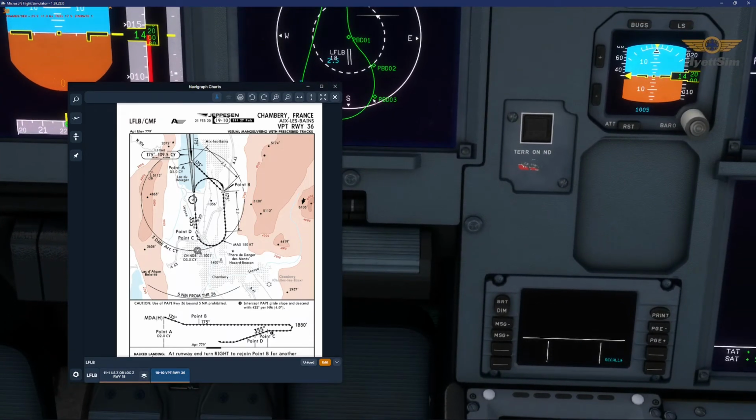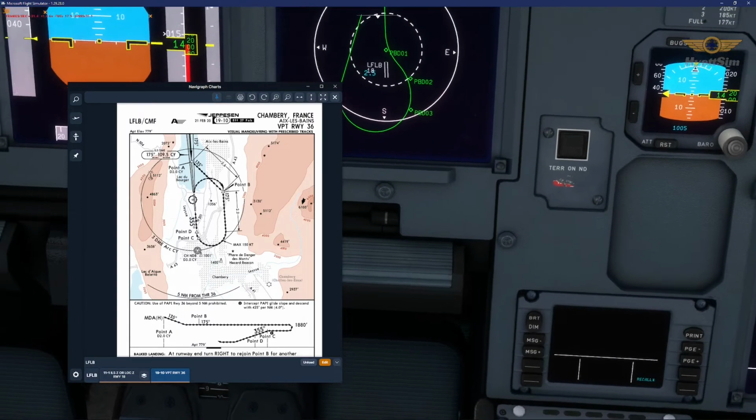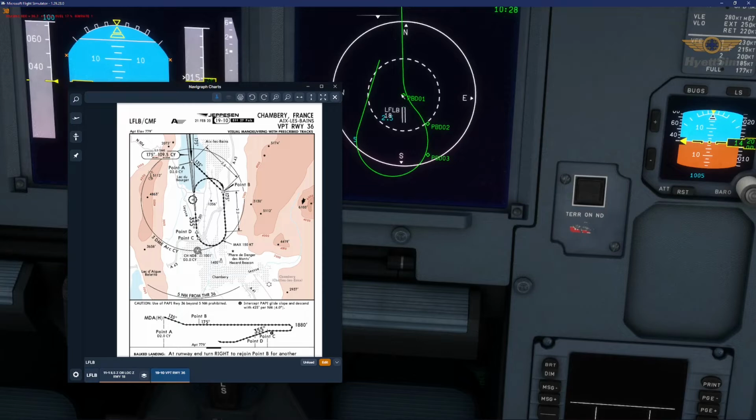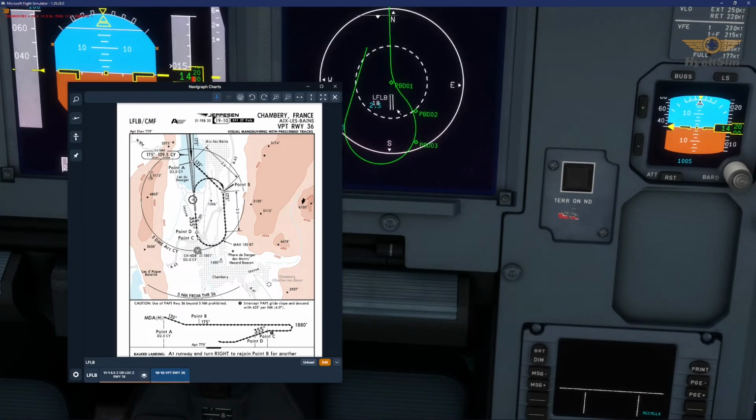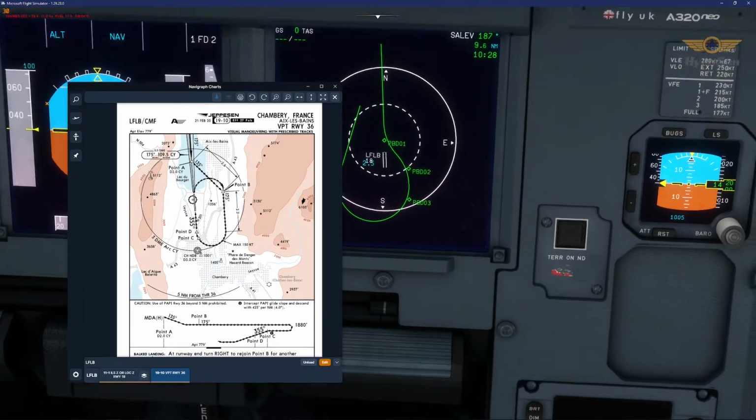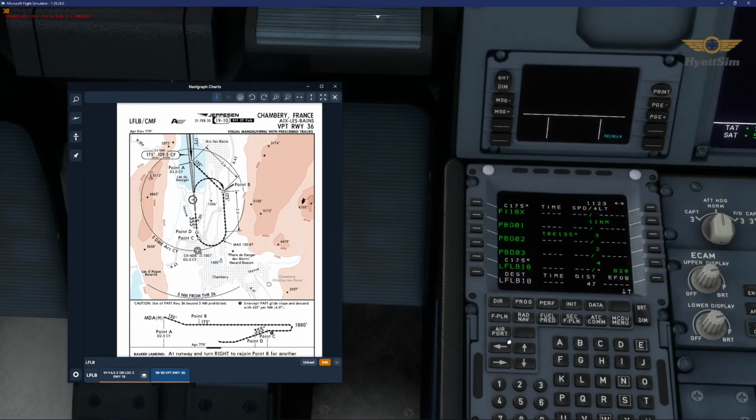Now at this point, we would probably be visual, because it's a visual procedure track to follow. So what we can do, just to make sure we've got the right track, we go back to flight plan.